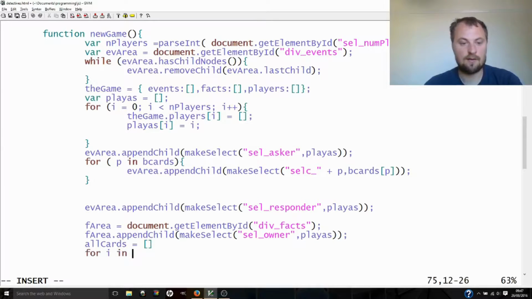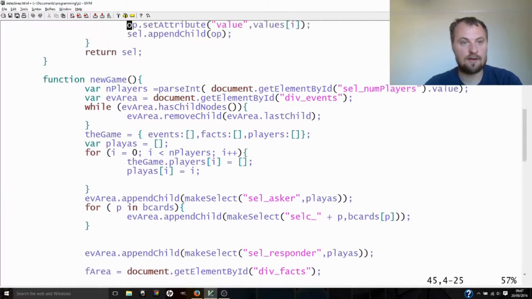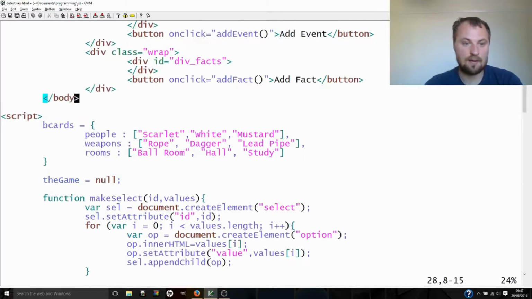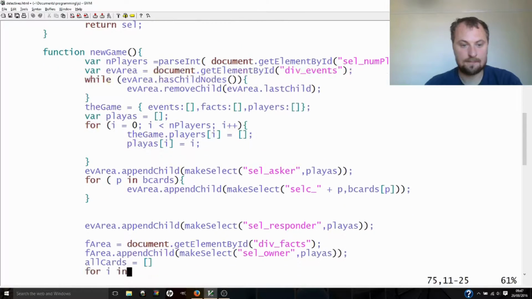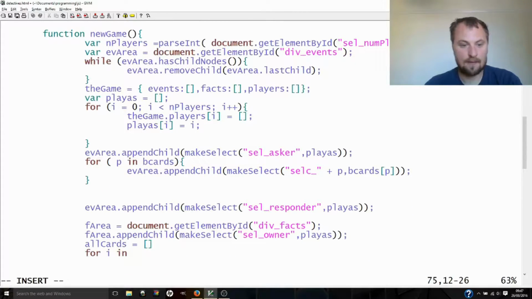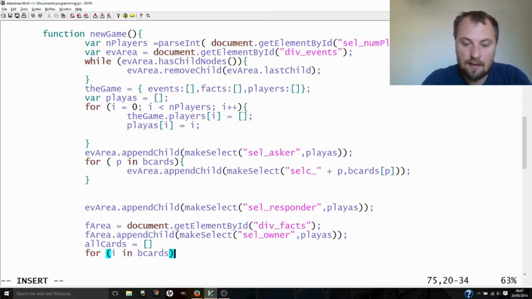For I in, what was it called? We have a cards array. B cards. Where I in B cards.